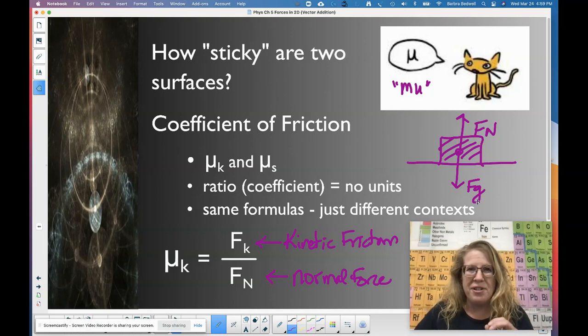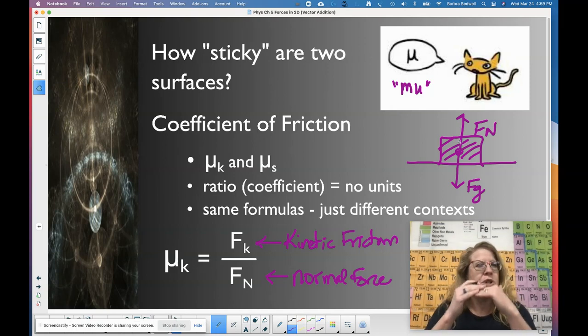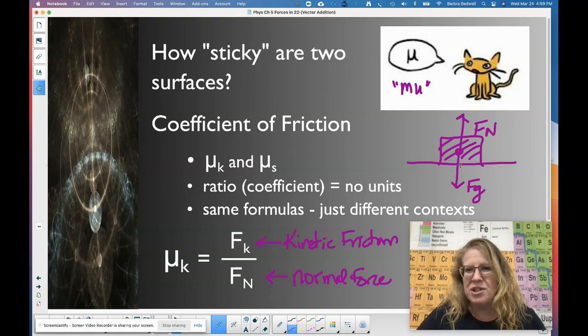Remember, we said earlier that friction has something to do with the weight of the two objects. Yes, it is how hard those two objects are pushing up against one another. It's this interaction force between them, Newton's third law, that has to do with what the normal force is. So that's the bottom of that, the weight of the objects. Now, Fk has more to do with the surfaces of the two objects.